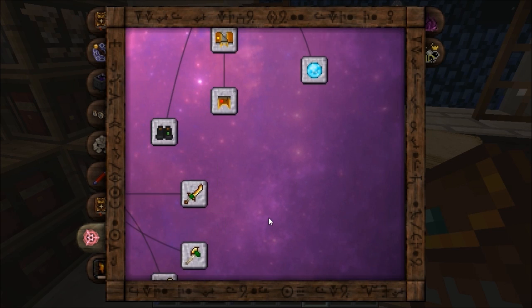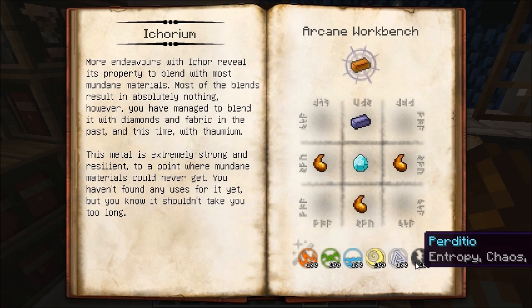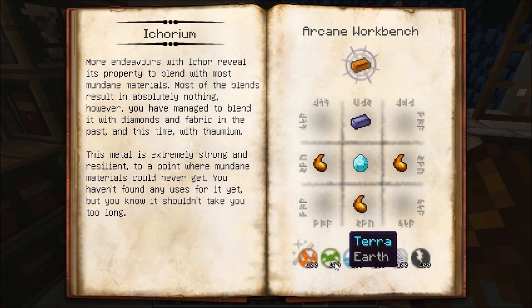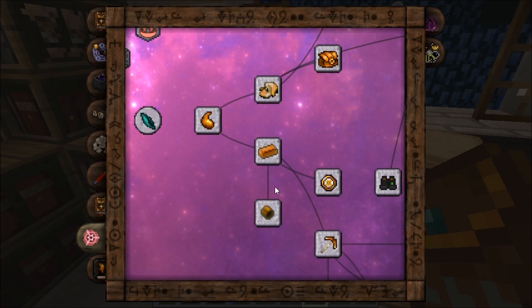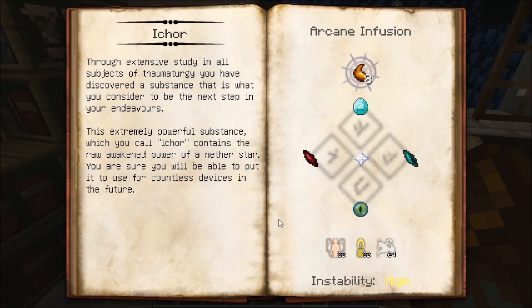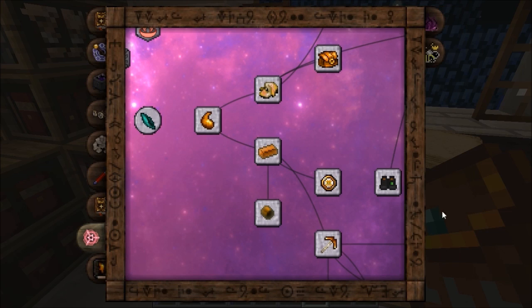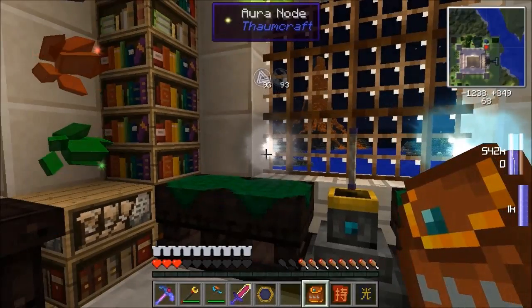So I probably am going to make some of that. I've never actually made any of this. It's all very expensive stuff, and as you can see, Icorium costs hundreds. The cloth takes Icor, takes Nether Stars for 8. So it's all very intense stuff, and Poppy's been getting well into it. I'm going to show you some of his stuff in just a bit.